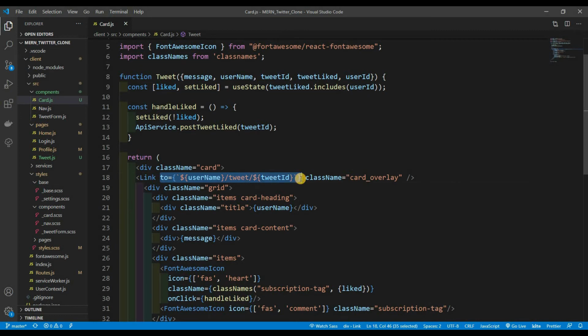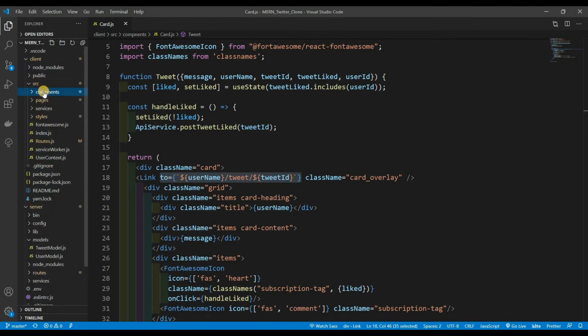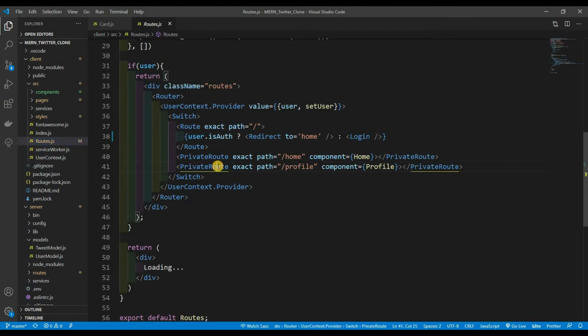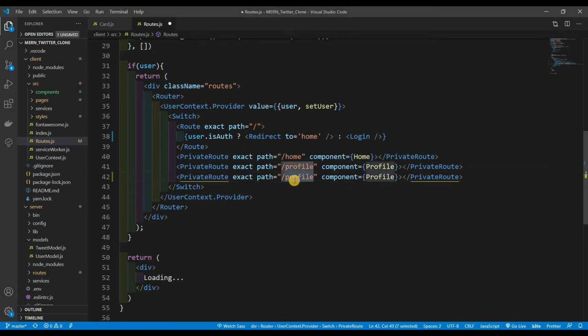So what we need to do is create that same route inside of routes.js. And yes, it's going to be a private route. So what we need to do is copy this. And I hope you do know how to do parameters. It's exactly the same way you will do it in Express for the routes.